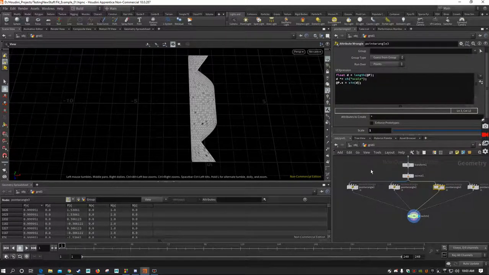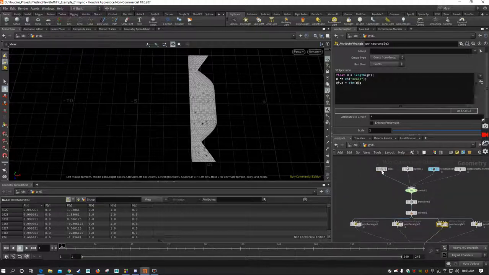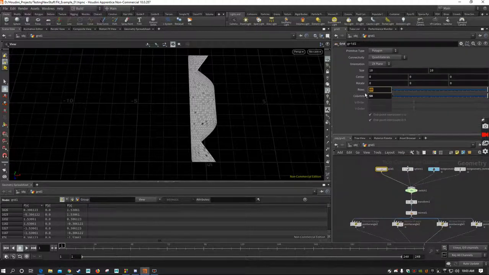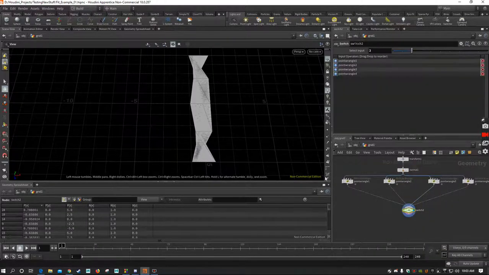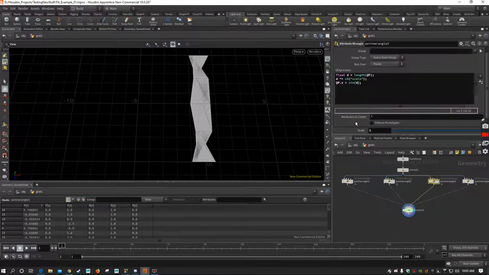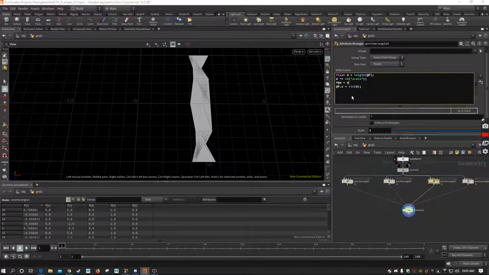And let's decrease the resolution again so that we can see what's going on here a little better. So what exactly is happening here? Well, I'm going to make the d an attribute so that it's visible again.